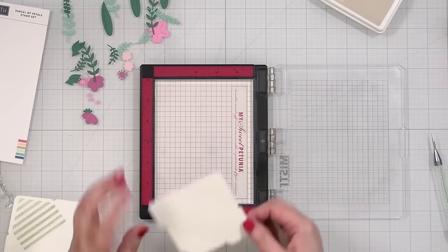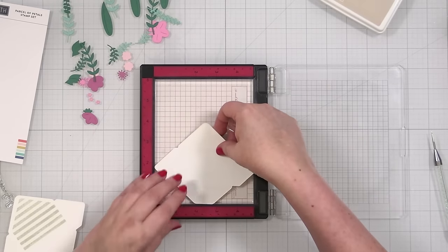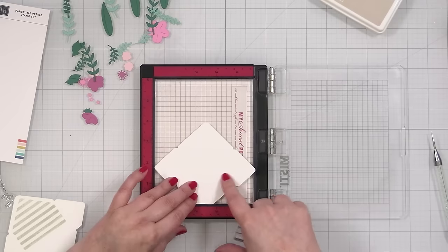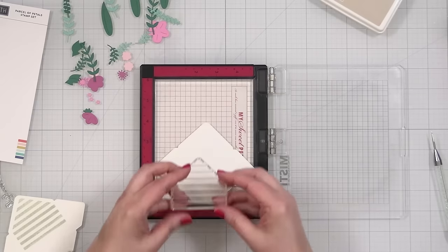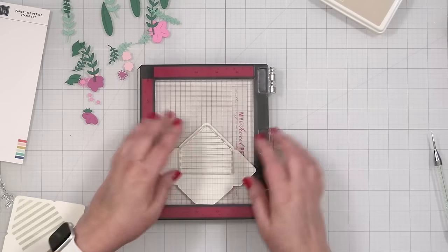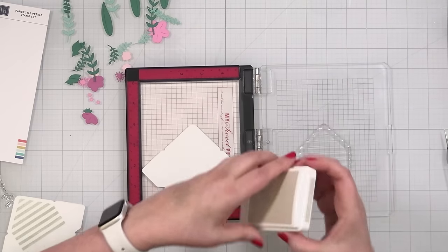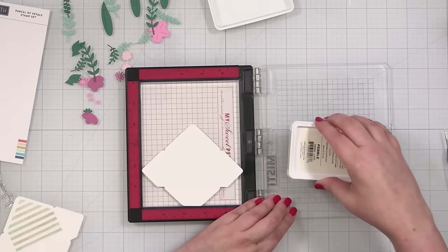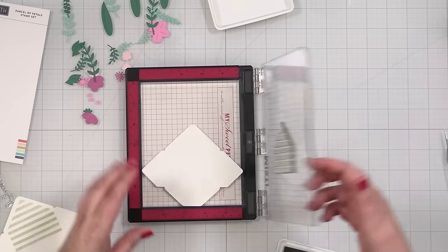Let's try that again. So this is the outside, this is the inside, and that, my friends, because I want the part that comes like that to be the part that folds. So you want to flip it over. Now I can line this up and yeah, that'll be good. Okay. It was just a little off, you know, and if you've got the time, stamp it out. You know, what else are you going to do?